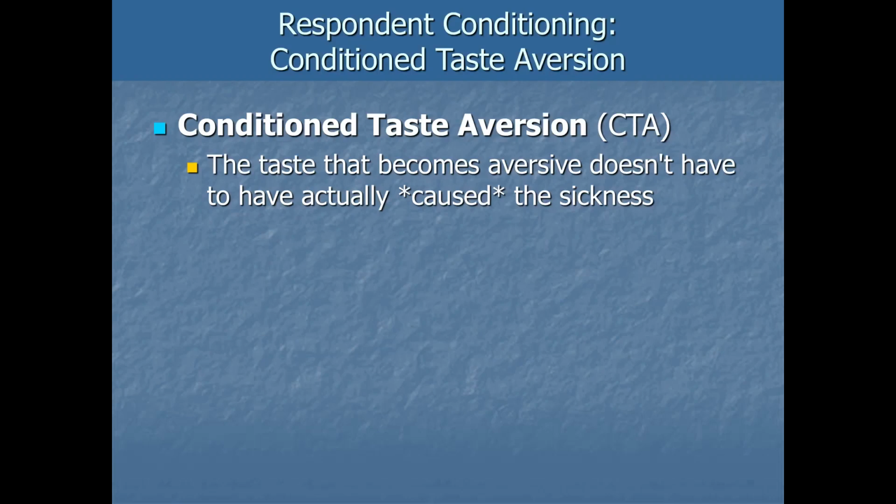Now, what's interesting is that the taste that becomes aversive, the taste that becomes disliked or unpleasant, doesn't have to have actually been the cause of the sickness. So a familiar example for those who might drink alcohol, let's say orange juice and vodka combined together. That's a common drink, right? Orange juice plus vodka. If you drink a lot of that, it might lead to later puking, right? If you go overboard and binge. So orange juice and vodka showed up first, later puking happened. Now, we know that the alcohol caused the puking. The orange juice had nothing to do with it, right?